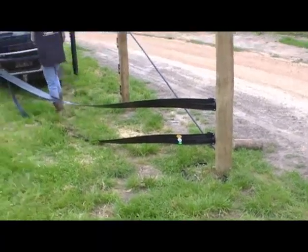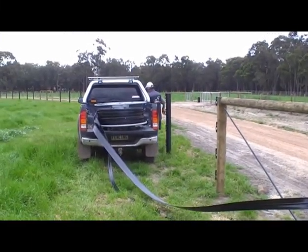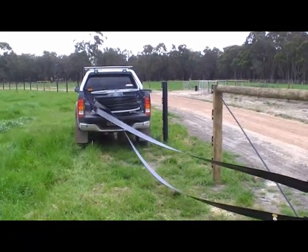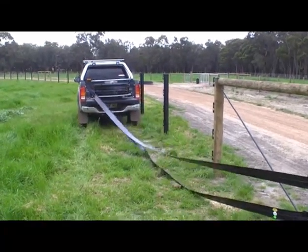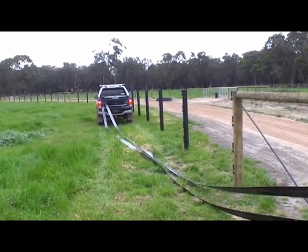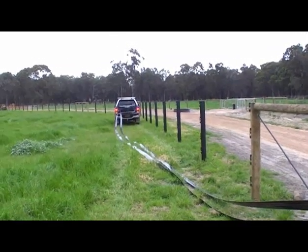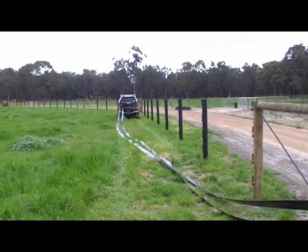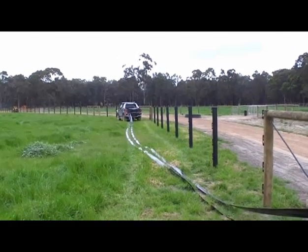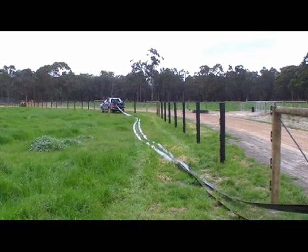Once the two ends are attached, they just simply drive off. The rail will pay out and won't scratch on the ground. I will stop when I come to a 90 degree corner or the end of the run.